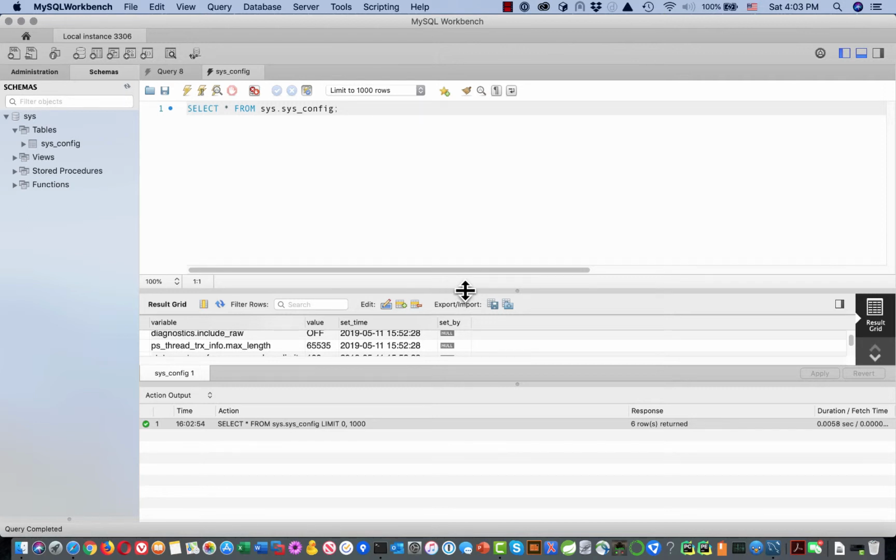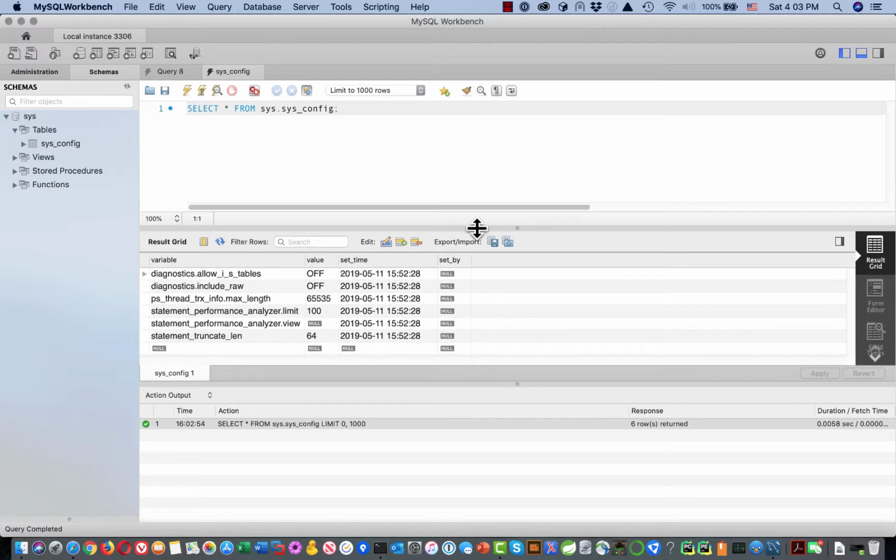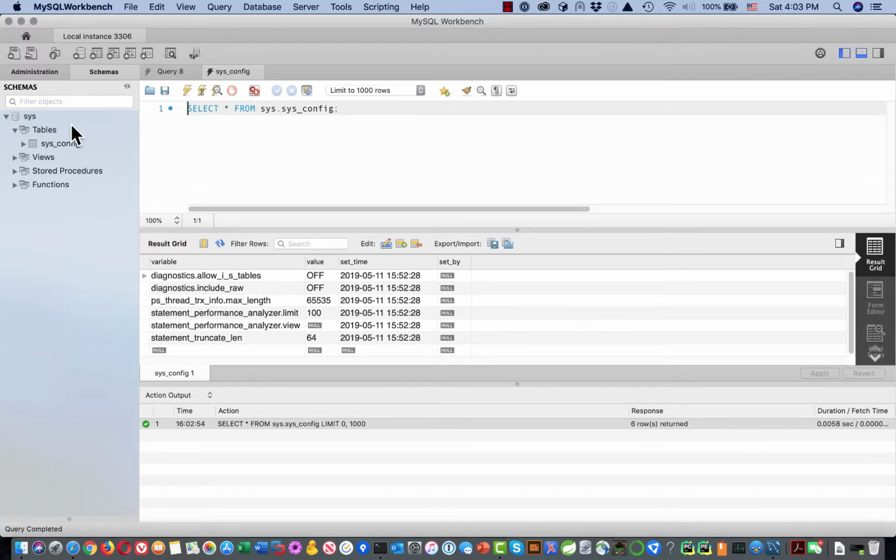So a couple things happened here all at the same time. First of all, even though we clicked on an icon, and you'd think we would just get an automatic action, something pretty typical for this product is that it went into this editor window and put in an SQL query that got us the result set in this result grid that popped up at the bottom of the editor window. And what we see here are all the rows in the sysconfig table.